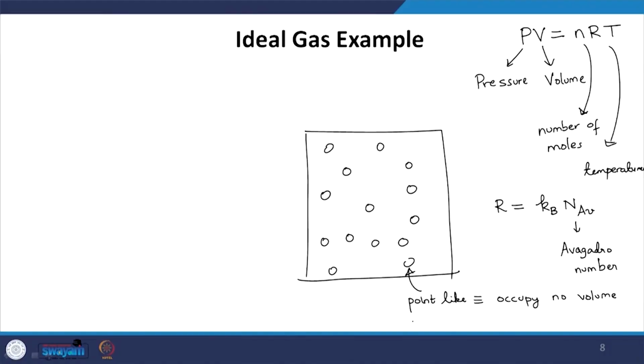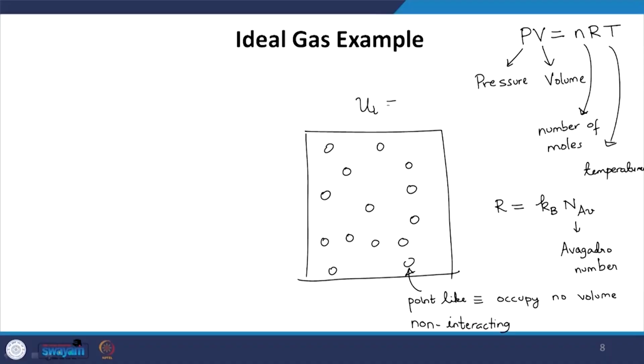And the second assumption we make is that the molecules are non-interacting. Non-interacting means that if one molecule is there and another molecule is there, these two molecules do not have any attraction or repulsion whatsoever between them. They can of course collide and they can transfer momentum. That is of course possible, it will be an elastic collision, but if they are far apart and not colliding, they do not have any attraction or repulsion between them. That is the ideal gas law.